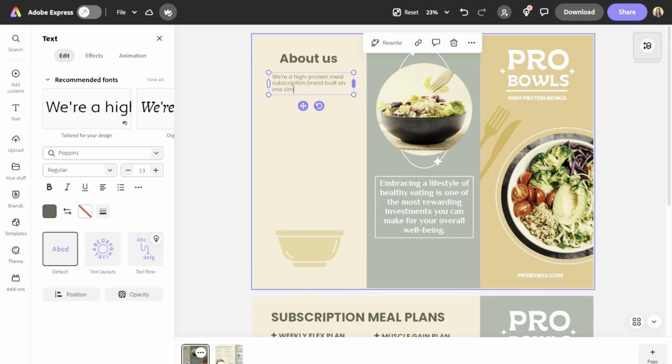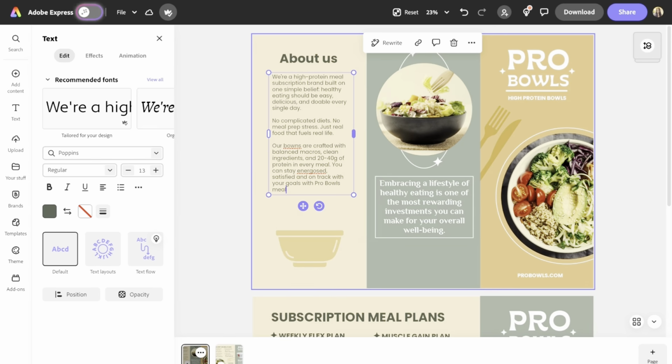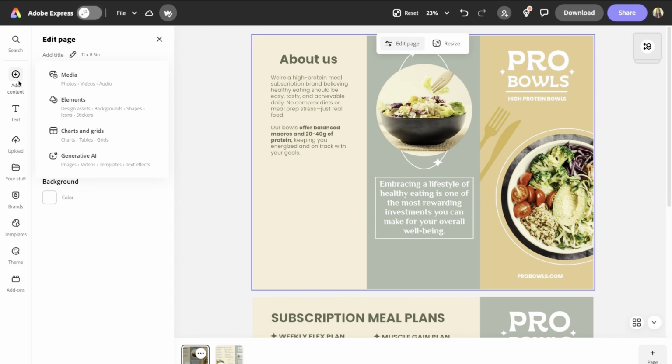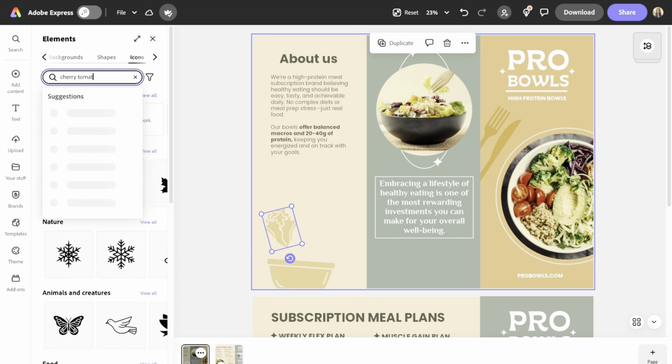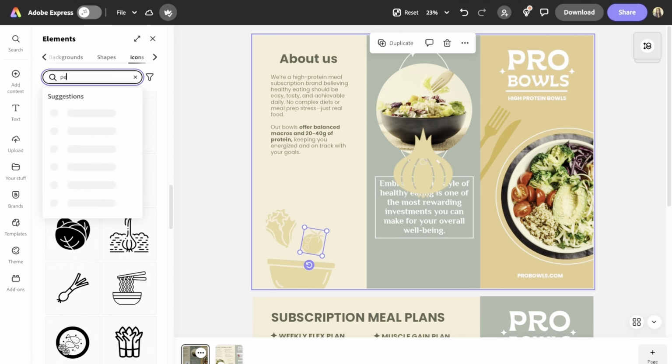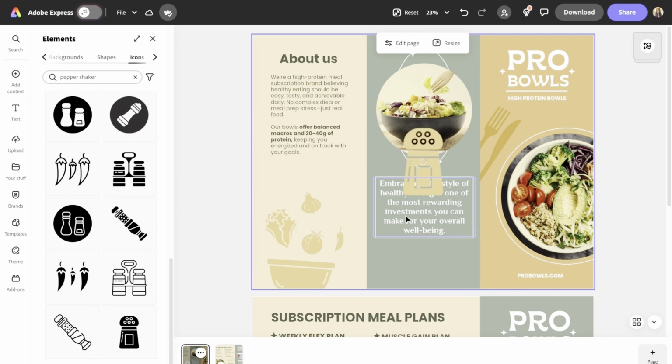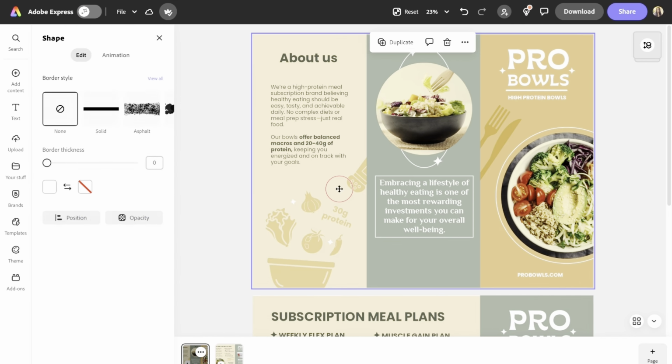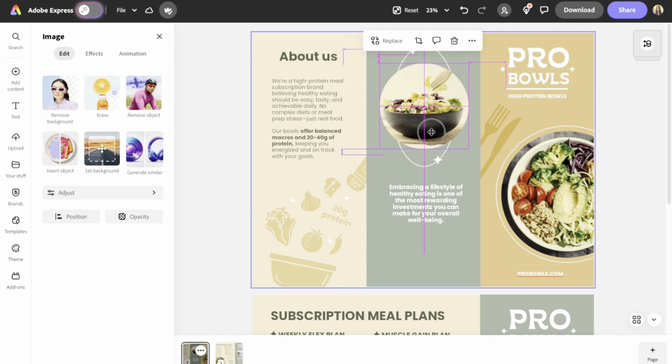As you can see, I've already generated a graphic element of a bowl at the bottom. I'm also typing in details about the business. And finally, I'm using the rewrite feature to create a shorter and crisper version of the copy. At the bottom of this panel, I'm adding subtle graphic elements that highlight the brand's healthy ingredients and guide the eye towards panel 6. After rearranging the elements a bit more, I'm moving to the last panel, which is panel 6.